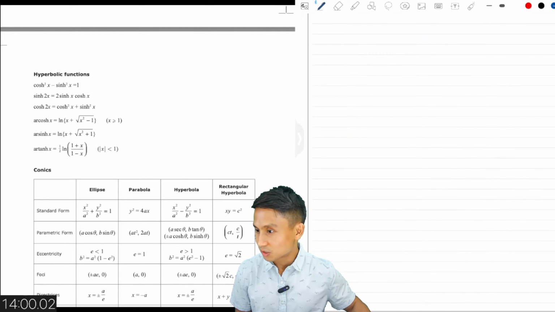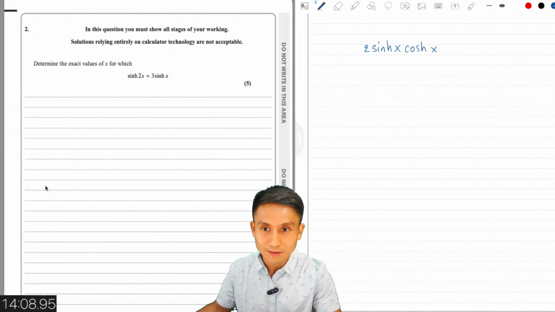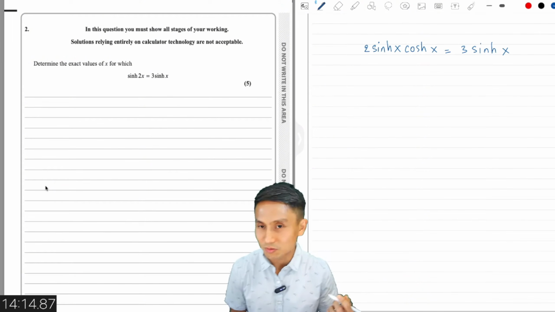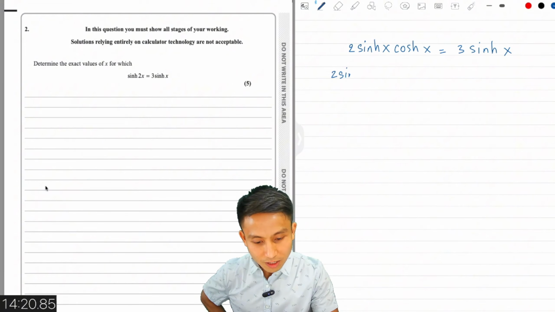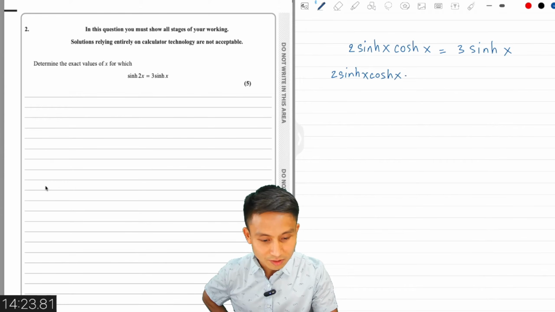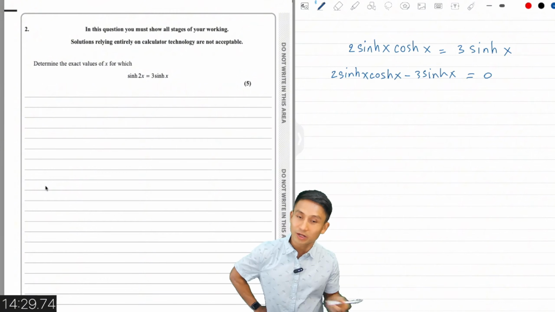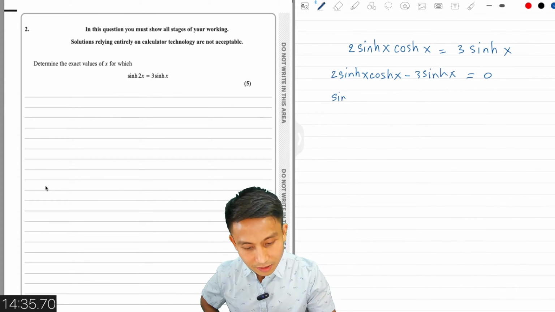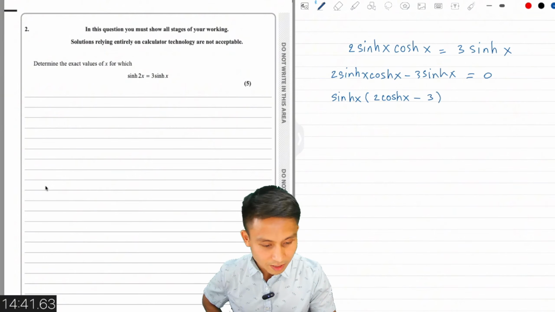Okay, so I'm just going to go back to the paper. That means on the left side we have 2 sinh x cosh x equals 3 sinh x. I guess that's the way they pronounce it, if I'm not mistaken. Or you can say sin h. And then I would pull everything on the same side, right? Because you can't just cancel sinh x there, because you would omit some answer. I mean, if you are aware that it can be 0, then it's fine, right? But here we factorize sinh x, and then we get 2 cosh x minus 3 here.